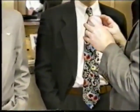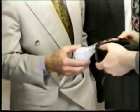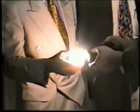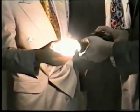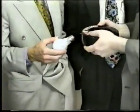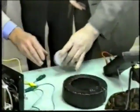Would you mind holding that? You just hold it. You're going to be the man that's going to hold the bulb. Give you an indication of the fact that the power is definitely generated by this unit. Just hold it on there for a second. It's getting warm. It's a real bulb and it's a real unit.